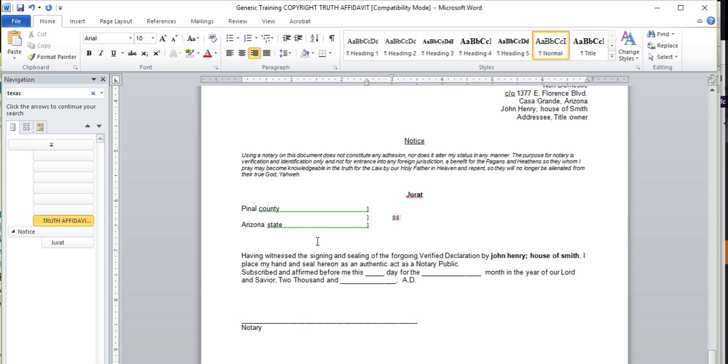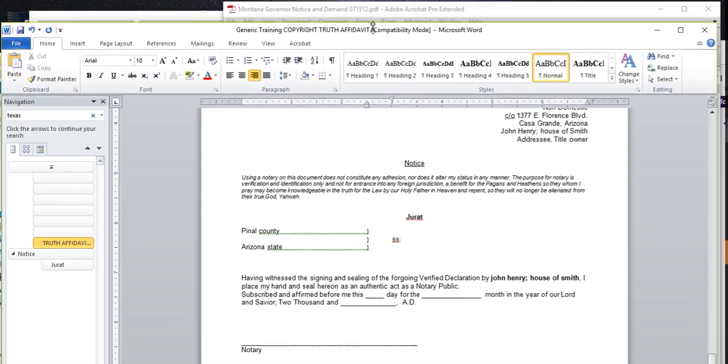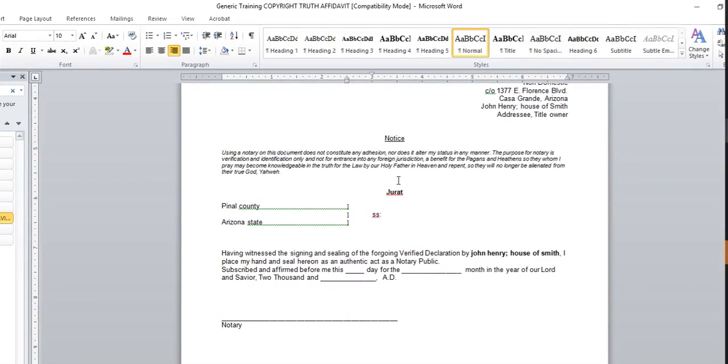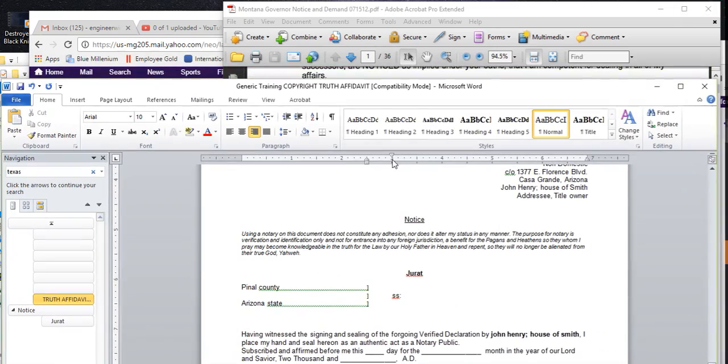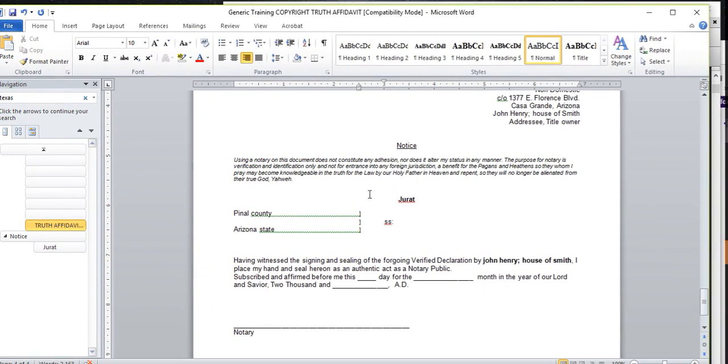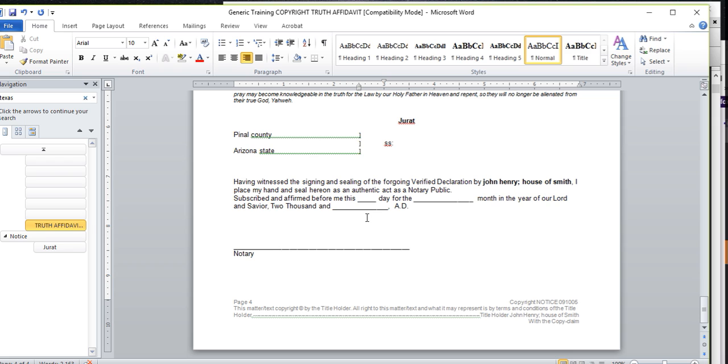Anyways, what I want to do is show you the footer, and I'm going to have to drag this thing up there. There we go. And this is the power of that footer, okay? Because when the notary signs that document, technically, they're the last signature on the page. And so they technically own it, okay?